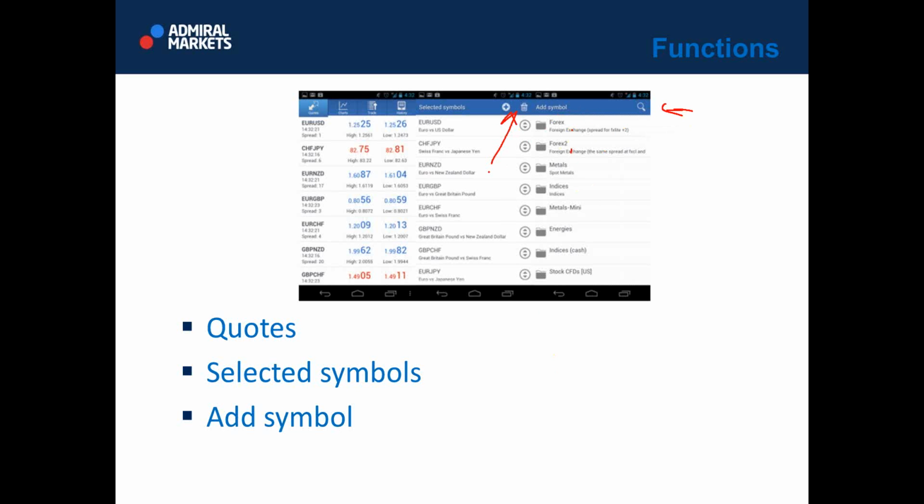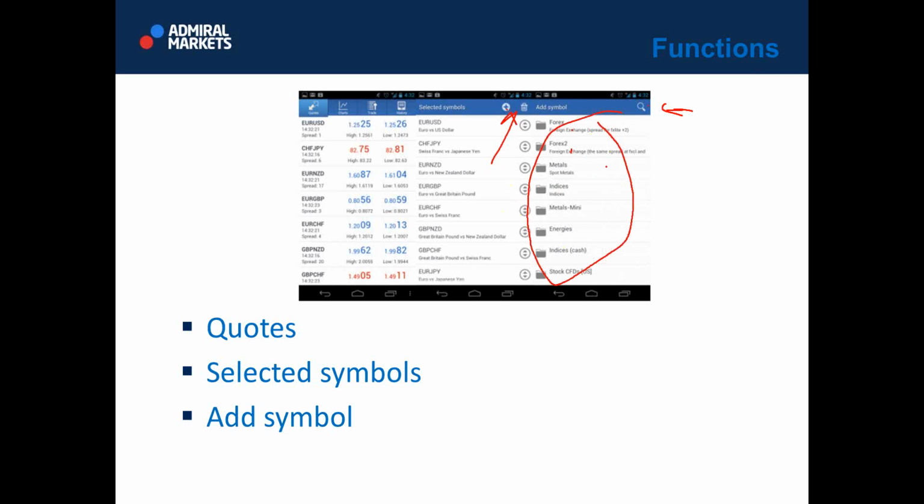After you have logged into your account, you will be taken to the quotes section. Usually when you open the platform the first time, you will be given only a few pairs. To add additional pairs, you just need to press plus and Add Symbol.